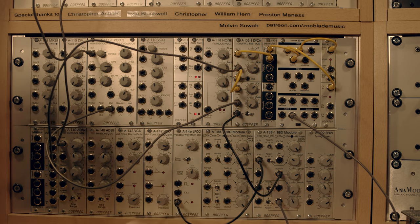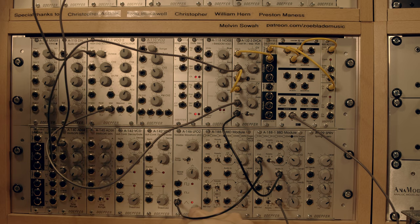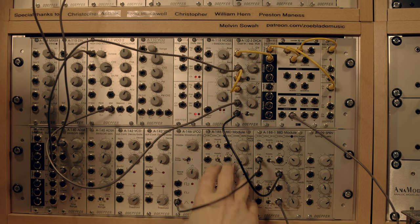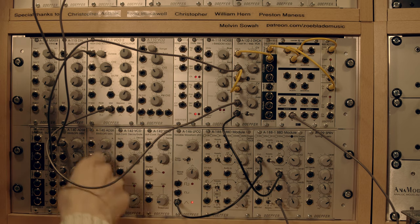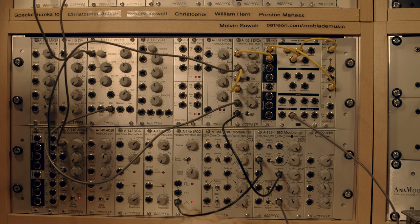So let's just listen to it for a second. Notice how when it stops going in one direction, starts going the other direction, it will sound like instead of being higher in pitch, it's suddenly lower in pitch or vice versa. Well, let's make it a sustainy one. Okay. So when the fidelity here is at its brightest and when it's at its dimmest, you can hear there's a kind of change there.